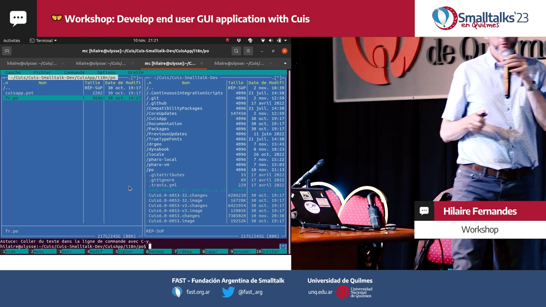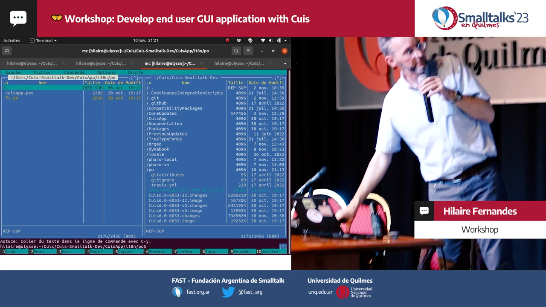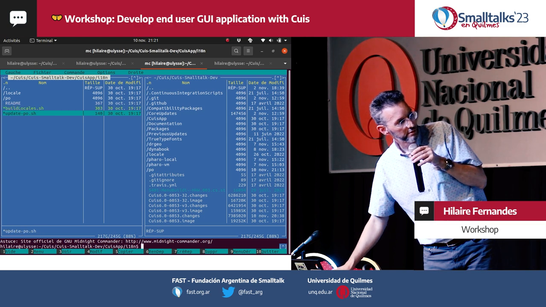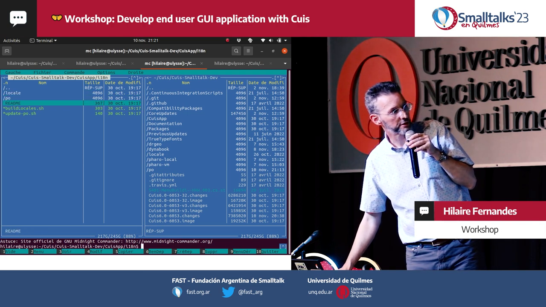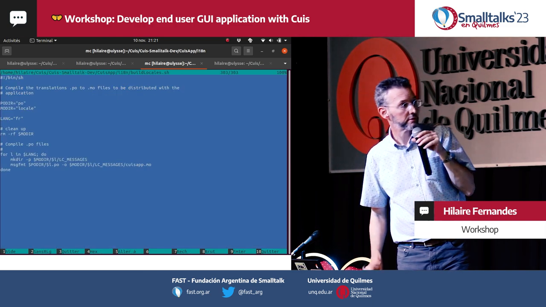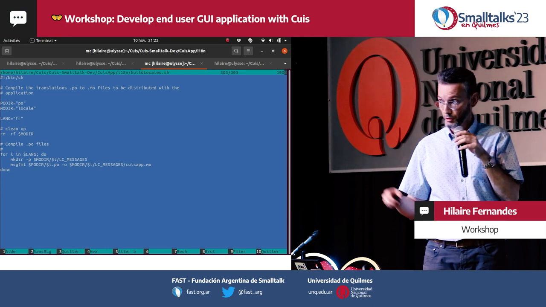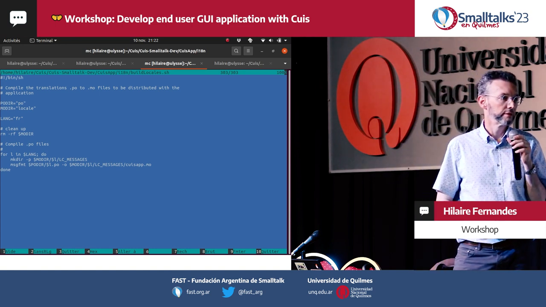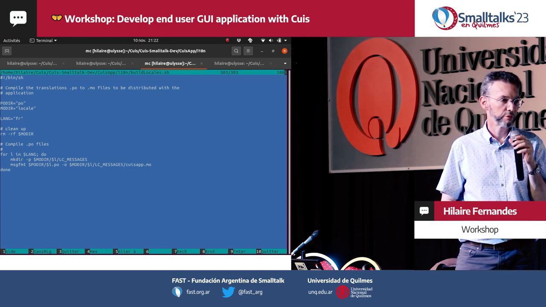So this text file will not be the final format you will use in Cuis. In fact, you need to compile them. So this is what the update and build locales scripts will do. So we create a new one for this in the script that would do that. There we can shell it out. So you would just use a shell command of the gettext software in Linux. I don't know if you can do it directly. So we just compile a specific file in the specific directory.